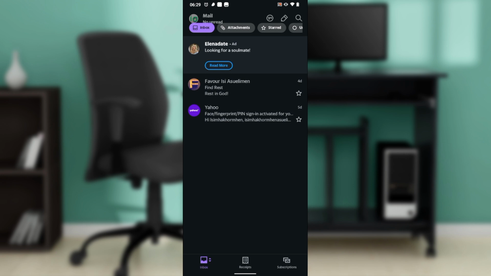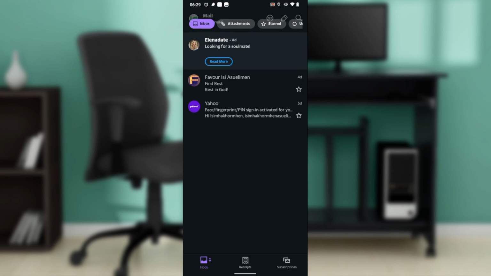It's pretty simple. You can get it on Google Play Store or Apple Store, depending on the device that you use. Launch any of those applications and locate the search bar. And in the search bar, type Yahoo Mail. After doing that, follow through the on-screen instructions to install.